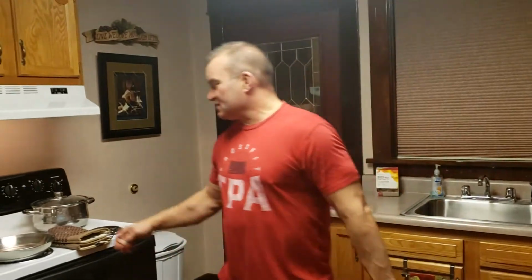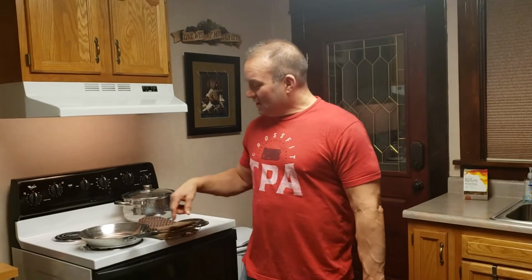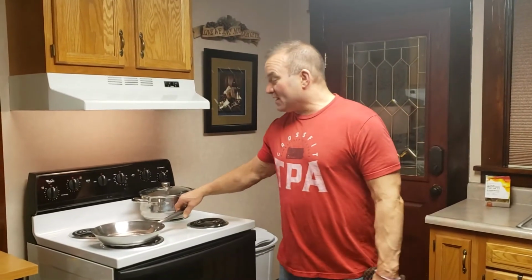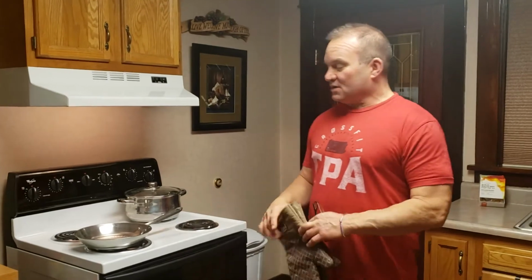One of the biggest things I see all the time when you are cooking, even at work, I see guys cooking with the handle out. That's one of my little pet peeves. I always turn it inward so you can't bump it. Even if you turn around and bump it, or something happens, it spills down and burns. So always keep your pot handle turned inward so you don't bump them.